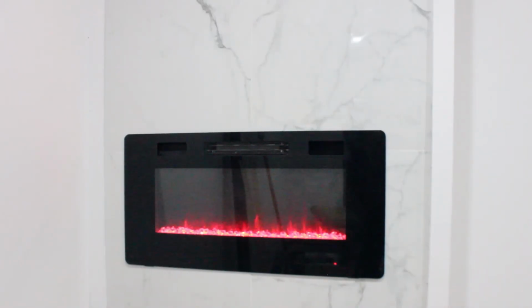So with this fireplace, I really am impressed, honestly, with the flames. When they're in this shade of red, because you can change the colors, they really look like a recording of fire, which is cool with me. Some of these fireplaces come with logs and things like that, but this one didn't. It came with crystals, and at first I was like, these look really cheap outside. They look like just big diamonds, but when you put them inside, it really diffuses the light of the tray that holds them, and it makes it feel a little bit more authentic, kind of like hot coal.